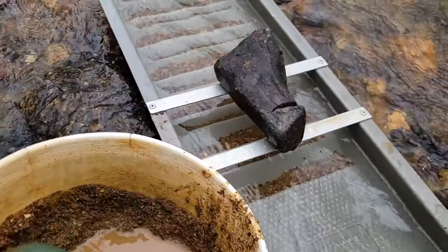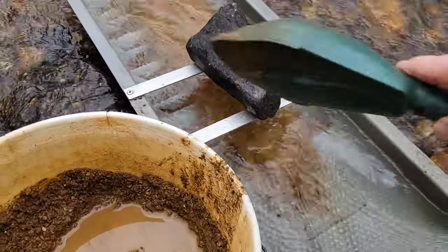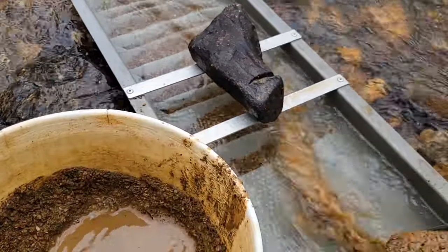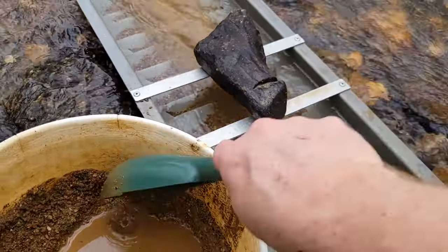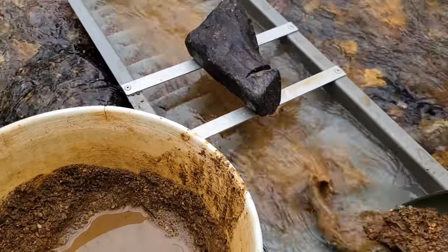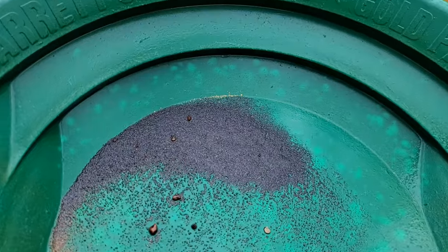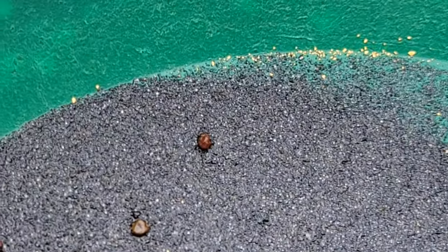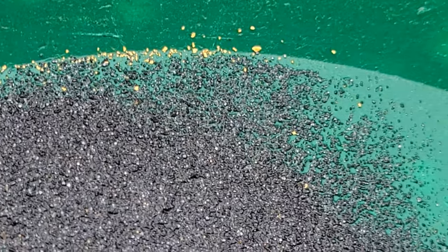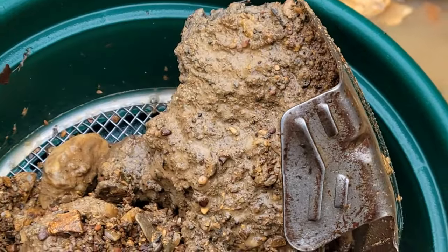Bucket number four has got test streak, and it is definitely a muddier bucket. There's definitely more sediment and mud in this. We'll see how that equates to gold and black sands in just a few moments. Yeah, you can see it from there. They are getting better and better. That was a pretty good experiment.